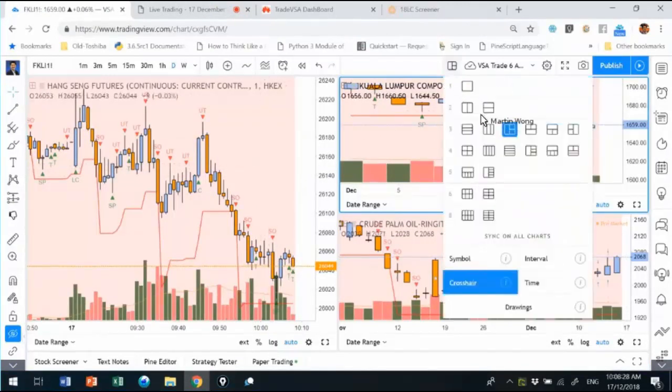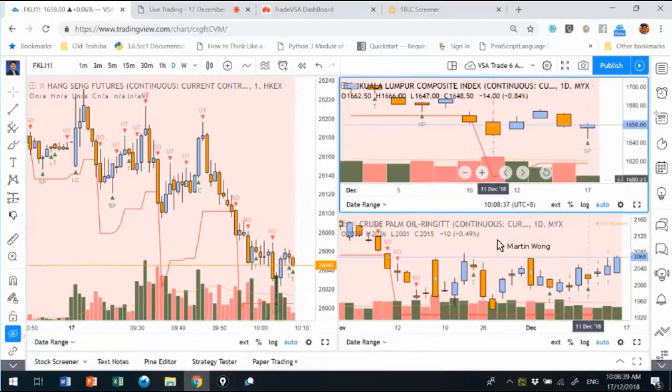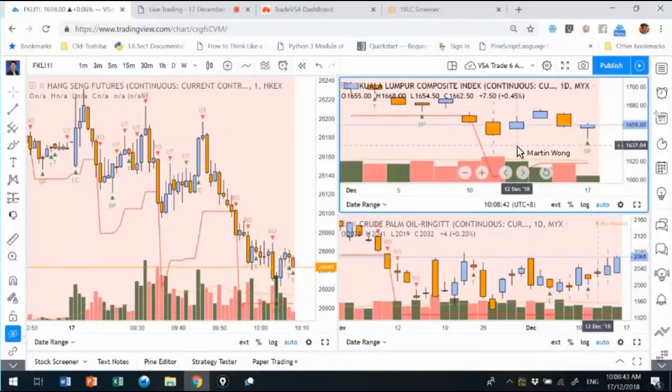You can change the layout over here. You can have the usual one. For me, I use the free layout, with the bigger chart on the left-hand side and the 2 smaller ones on the right. You can put whatever stocks you want to trade. I normally do this for a futures setup, but you can also do this for other markets too.